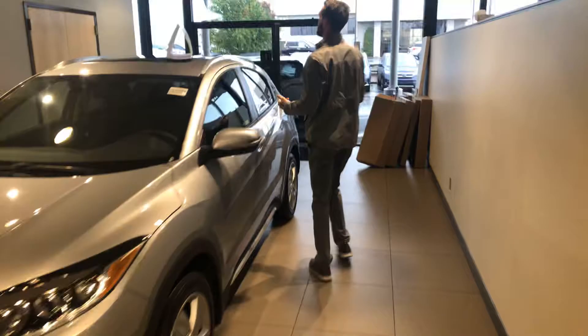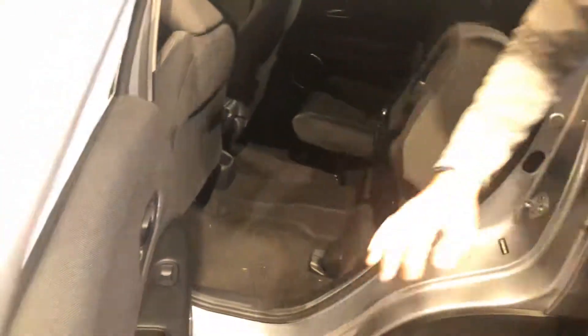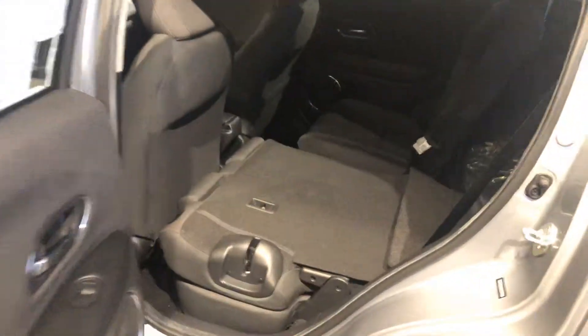It's going to be your magic seats in the back. So if you need a little extra space, you can lift these seats up like so and have all of that extra room right there in the back seat. And then of course, you can also put those down like so and have all of that extra space as well.